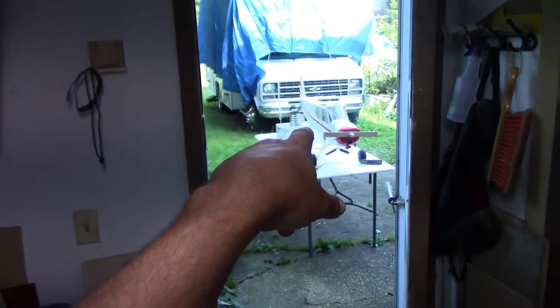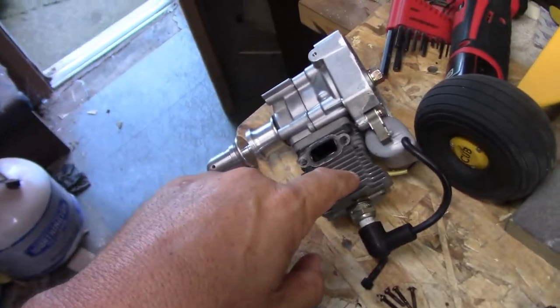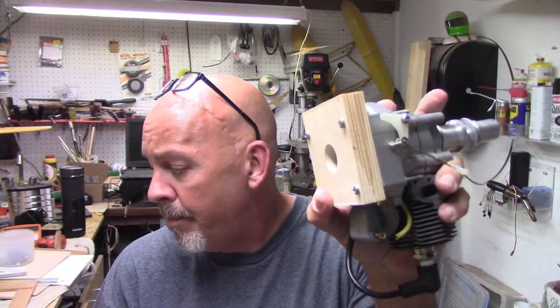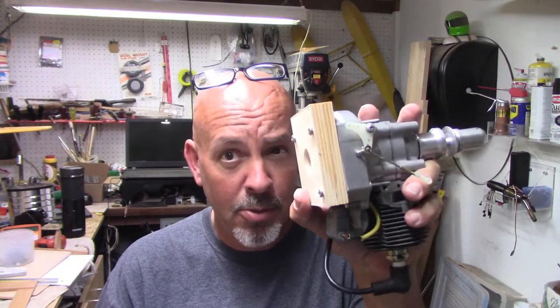Because that one plane weighs about the same, but that motor has a different muffler on it, and it's got better exhaust flow and it really pulls well. What I'm working on right now is putting together a new motor mount, and I'm going to show you how I'm going to go about doing this.